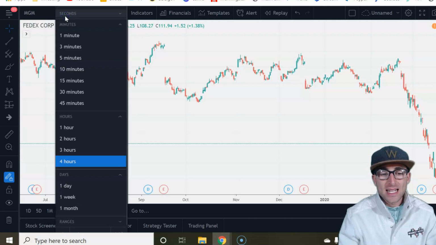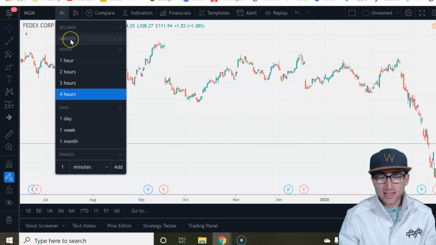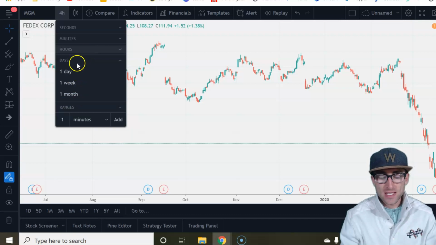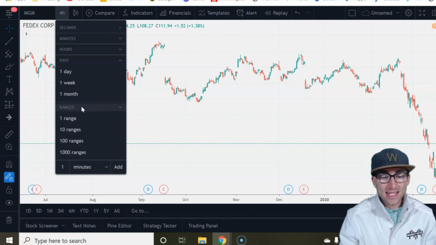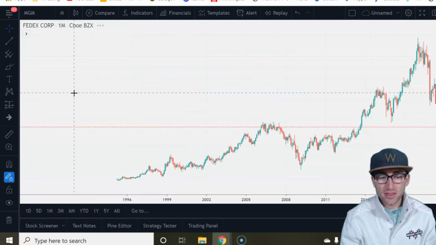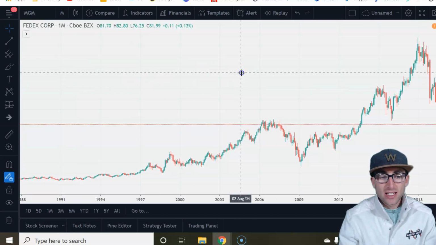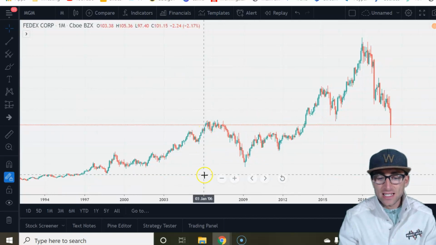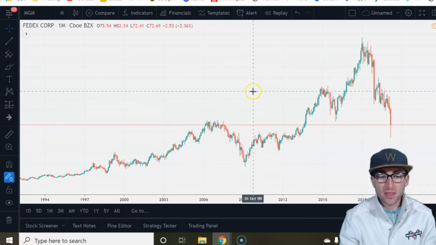The first thing is this is where you go to the time frames. So we have the minutes chart, and if I click that, it drops down. We have the hourly chart. If I click that, it drops down, and then the daily, weekly, monthly chart. You can also add your own time frame. So you can add a yearly time frame if you want to see how the stock has done in the last couple of years. I think I've done that in the past, but I don't have it as a setting right now. So this is the monthly time frame. I'm going to switch it. This is, as you can see, just all the candlesticks piled in for those monthly candles.